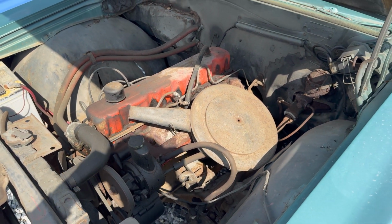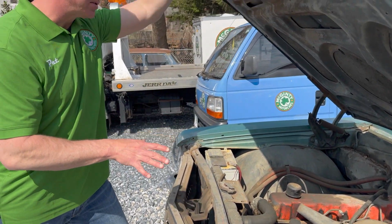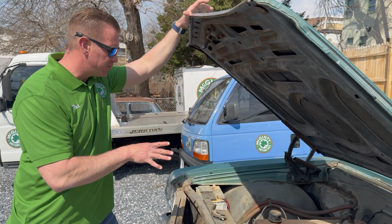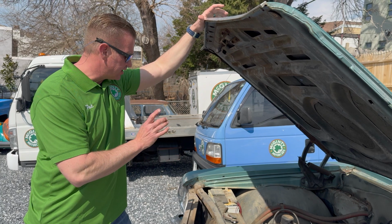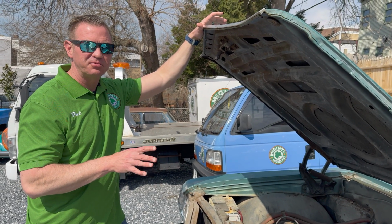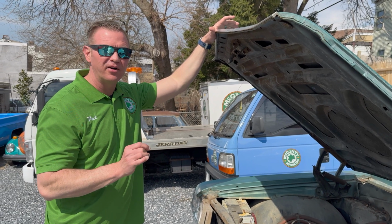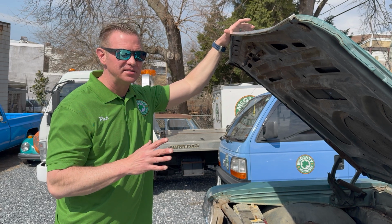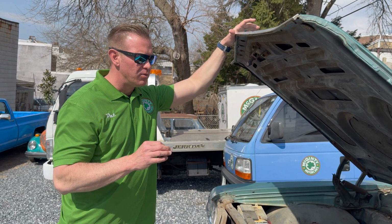We're gonna repaint it. We're gonna paint the firewalls all black again. Brand new brake master cylinder in it. Complete tune-up with new spark plugs, wires, brand new battery. I'm really excited. We've had a lot of attention on this without it being online. People stopping in, heard that we had it. Our sign guy Tony was here yesterday, and he really wants to purchase this vehicle. So we're going to make it right.